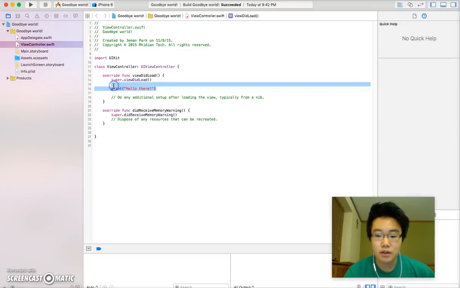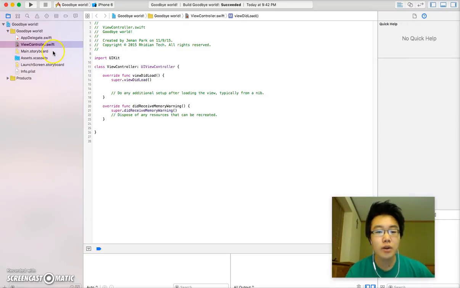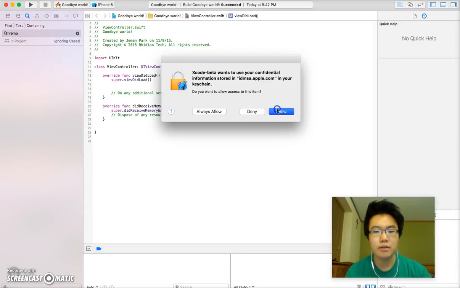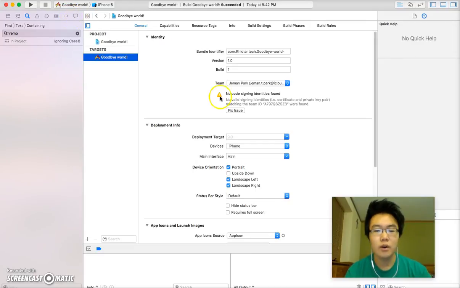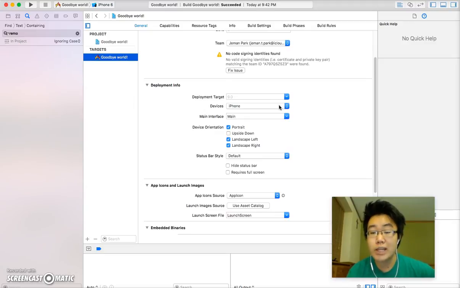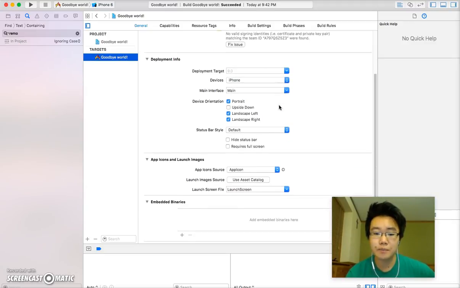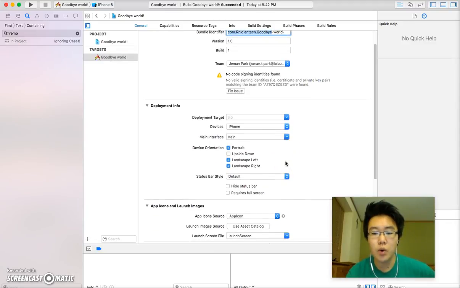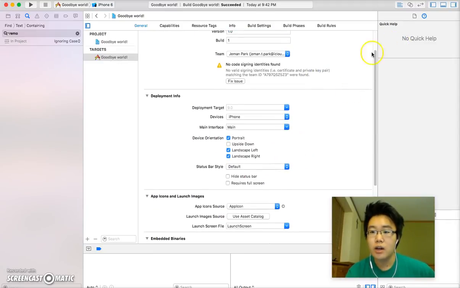All right, so let's just delete everything here. The view controller is basically the first screen that you see. Let's see if I can find it here. Let me see, how do I get to the main screen? I totally forgot. Oh, okay, there we go. So we've got the main screen here. This is probably what you'll see when you first launch the application. We've got the identifier here, and this is a lot of stuff you won't need to worry about right now. Let's just go over a few components of Xcode.